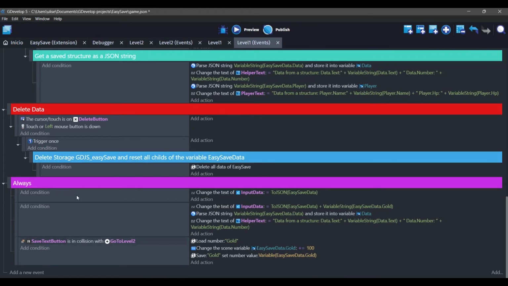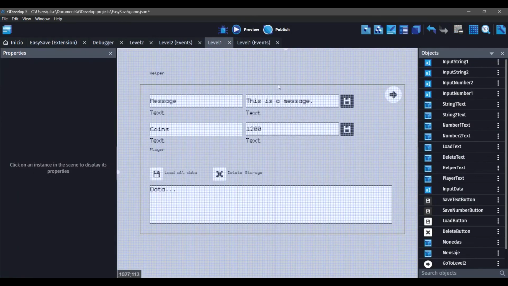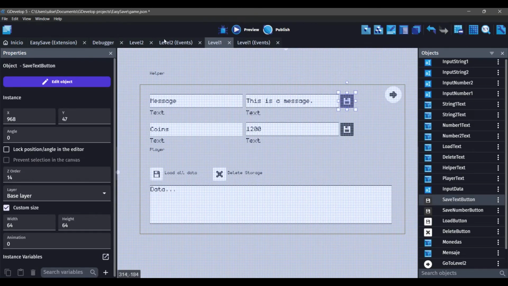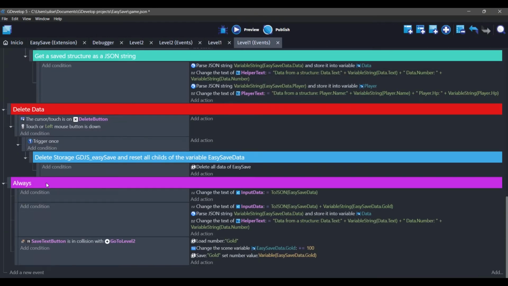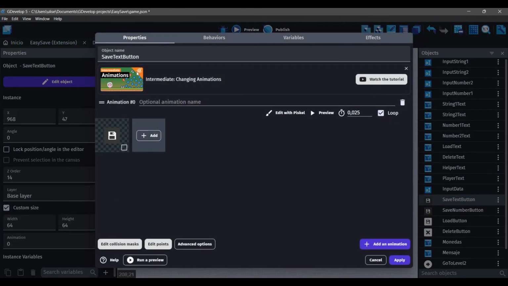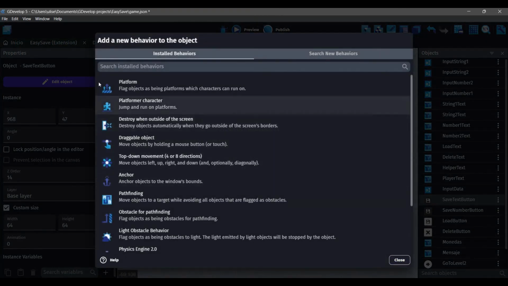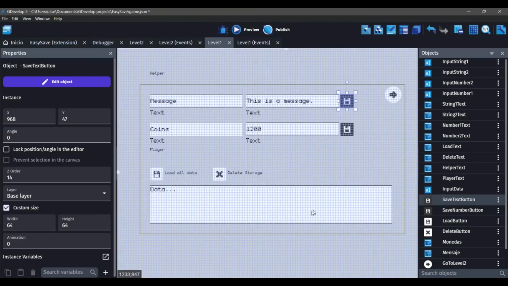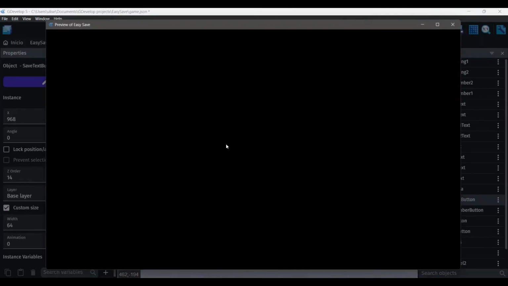And because this is never going to happen, let me add a save button text. Let me change this to the save button text and go to level 2. Okay, so save button text is this behavior. Add draggable. Let's check how.